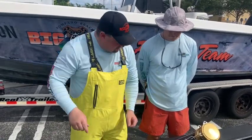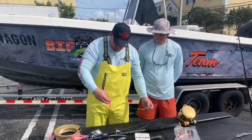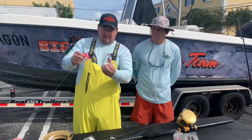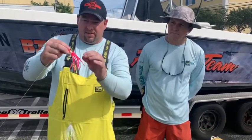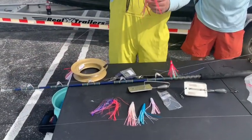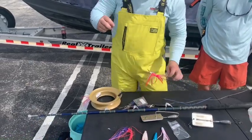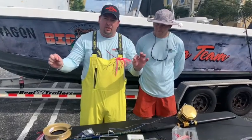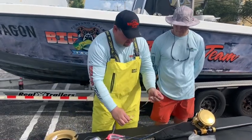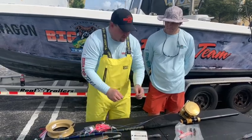And so what is our bait? Today we simply used a double hook setup with a little mylar skirt with a 4-inch squid skirt, and then a simple sea witch with a little bit of mylar on it. And of course you can set this up with whatever color, whatever skirt you want, but it's a nice presentation. And the last step to this process is putting a nice thin bonita strip that's been well brined and salted.